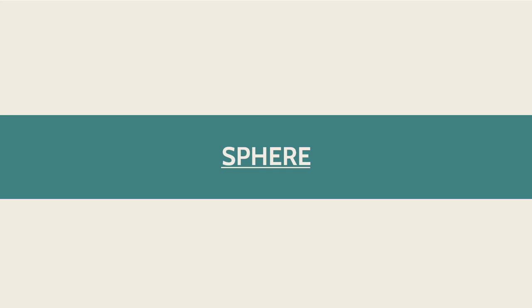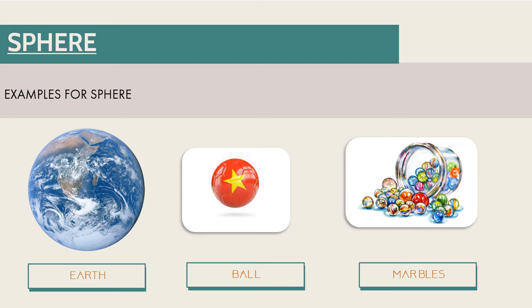Can you think of any sphere object in your house right now? Okay, so we have the most important sphere, it is the Earth, I believe. Our Earth is shaped like a sphere, and like the stars, the planets, they are all spheres.